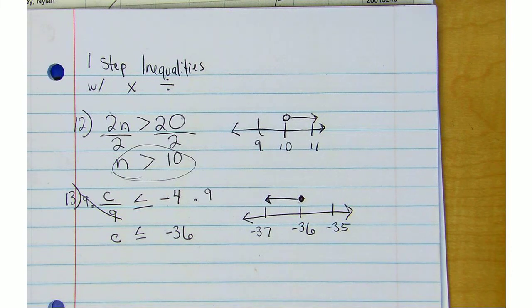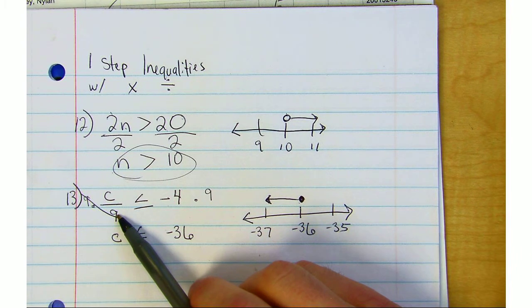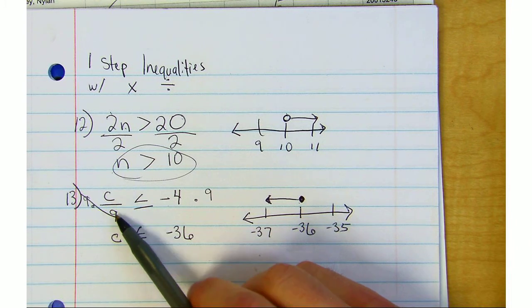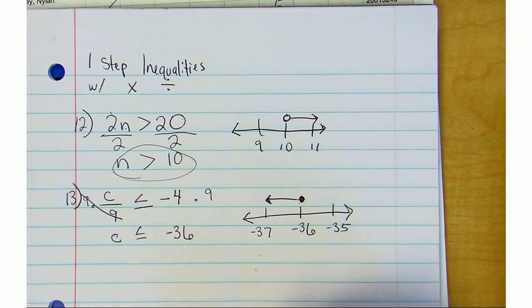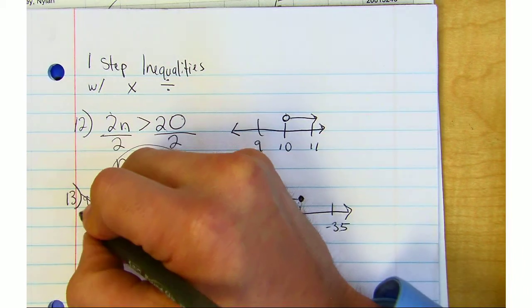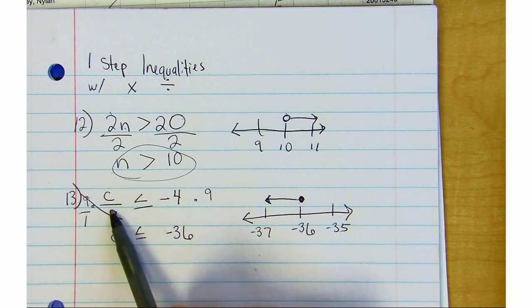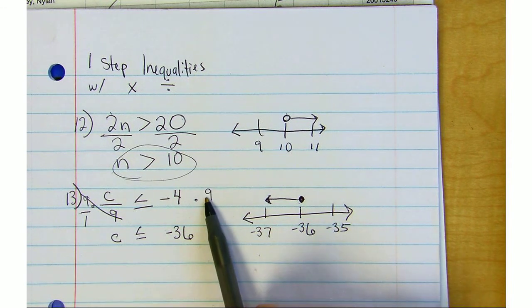Well, for the fraction one, do we just take the bottom number, on number 13? So this is saying something divided by 9. Oh, so then we divide the other. Well, because this is asking me, it's saying something when I divide it, if I'm missing part of a division, I can do multiplication to figure out what the missing piece is. So I'm multiplying c by 9 over here, and then I would be dividing out. These would simplify ahead of time. And since I multiplied by 9 over here, I have to multiply by 9 over here.